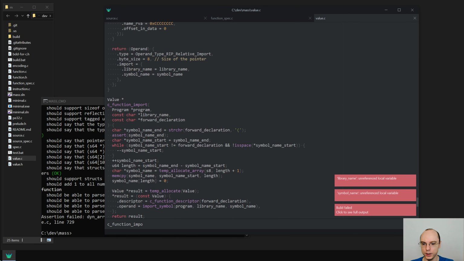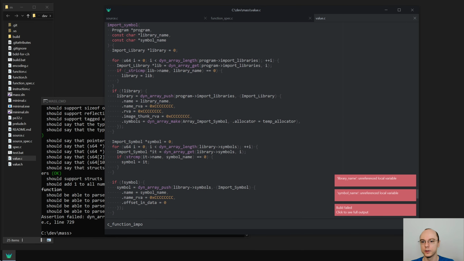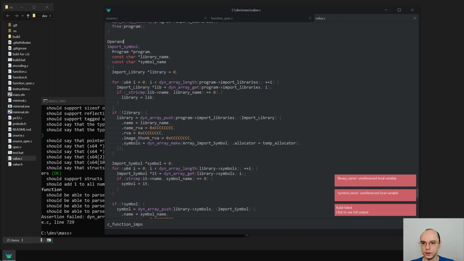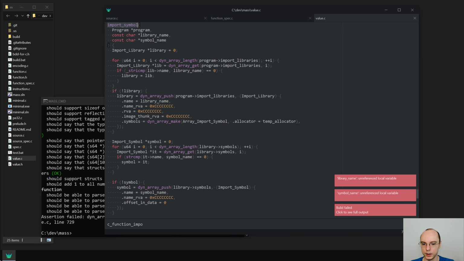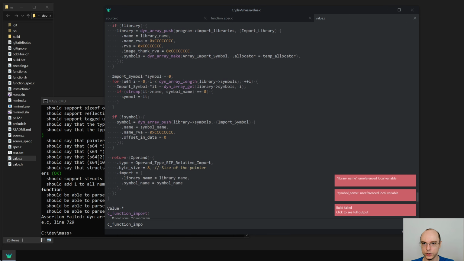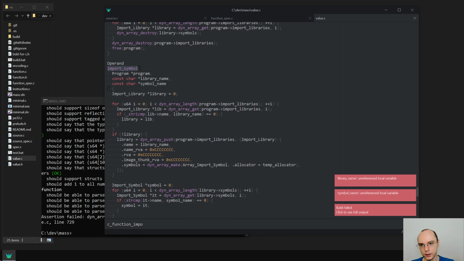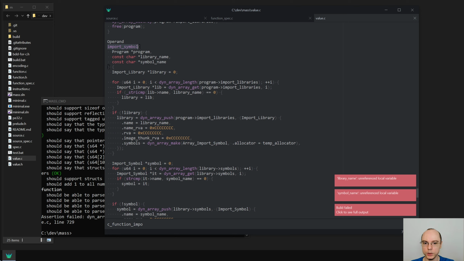This extracts a name. This is really interesting. Yeah, so we want import symbol. Okay. This stuff actually should be changed.